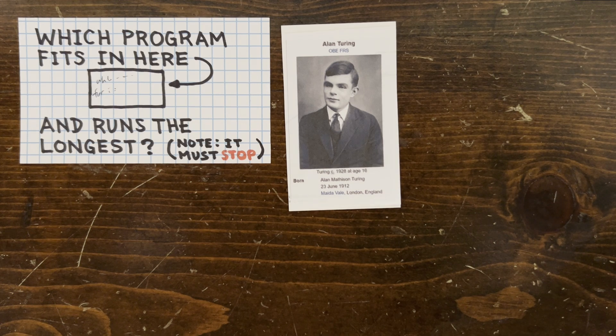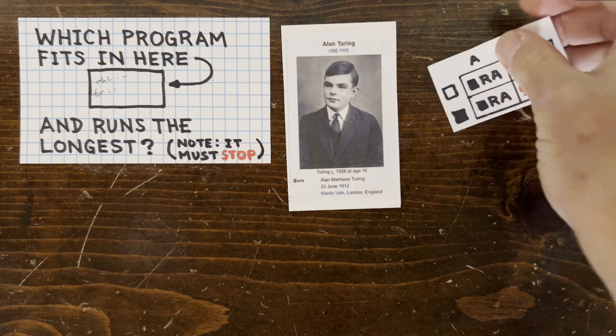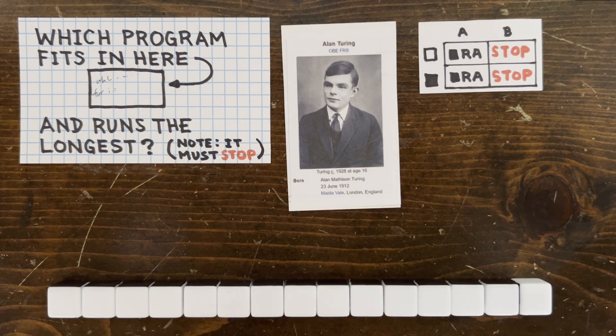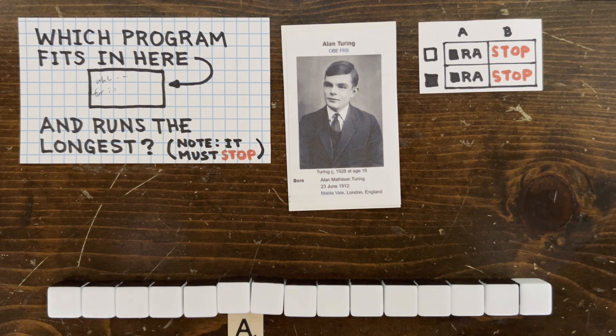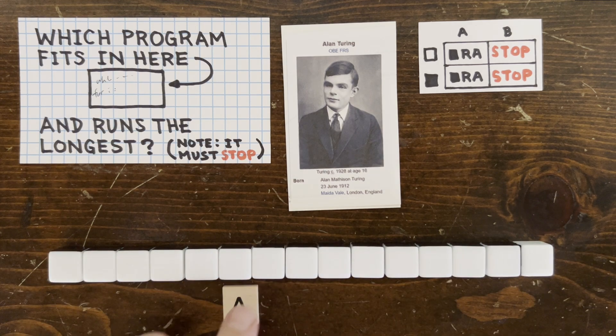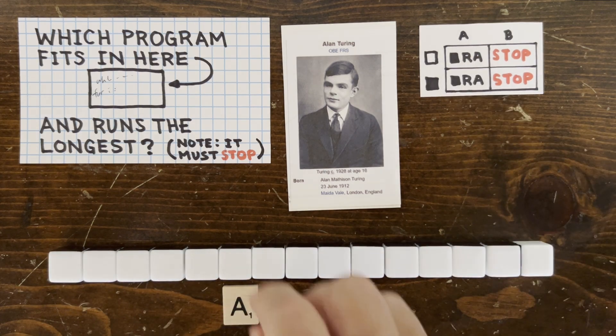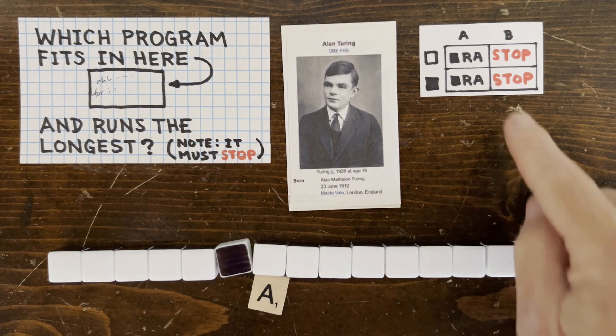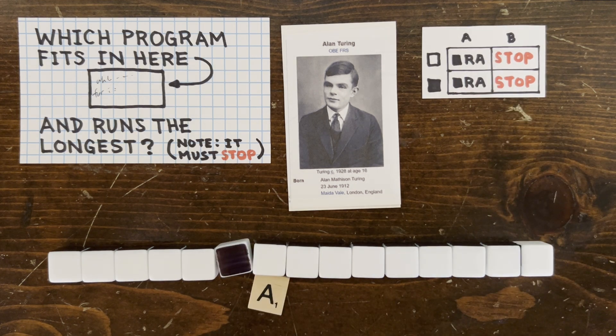Here's a sample program with two states, A and B. The program starts in state A, and can use this infinite blank tape to record its computations. If we're in state A looking at a blank cell on the tape, the program says, fill the cell with black, then move right, and stay in state A.